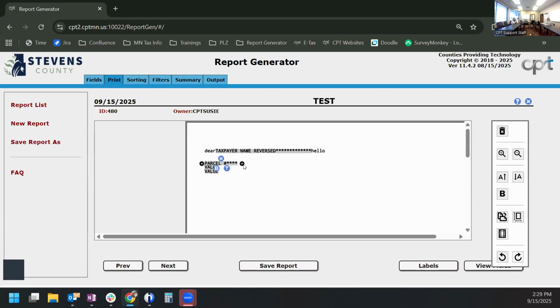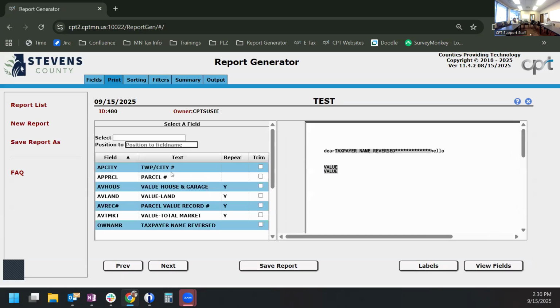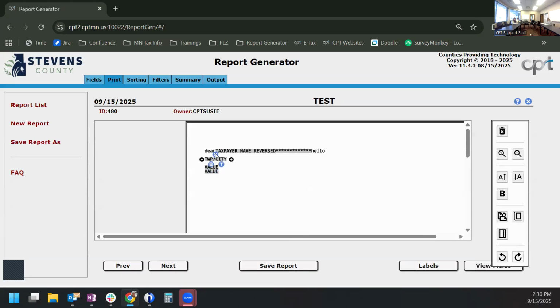Now, if I wanted to have a space between here, I could add a row in between. If I want to remove a row, just so you know, if you remove a row, you also remove everything on that row. So gone is my parcel number, right? Let's just grab that back. Oops. If you don't want this on here, you do X to remove it. Say you want to remove the field, but you don't want to remove the row.